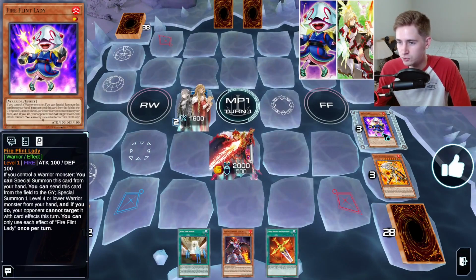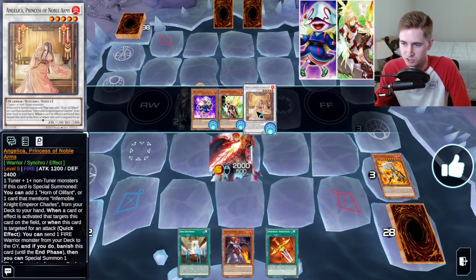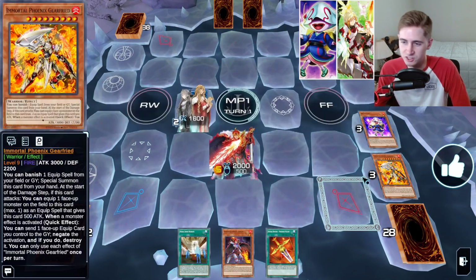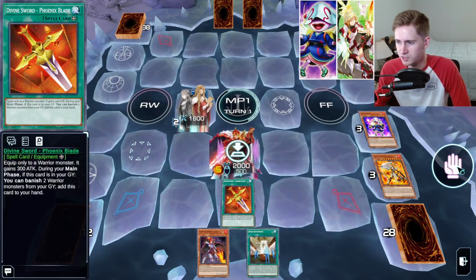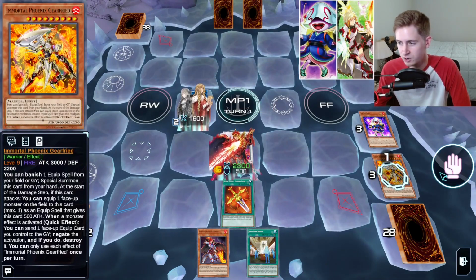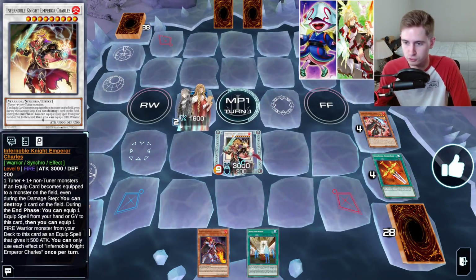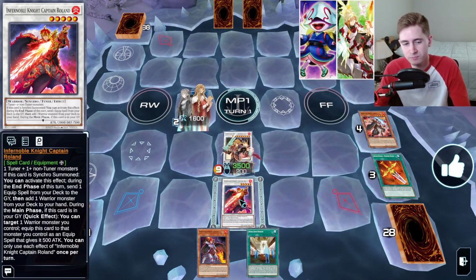Next, we're going to go ahead and use the Phoenix Blade, banishing these 2. The Ogier does not equip because this leaves the field, and that effect is once per turn, so it's a pretty good target to banish for Phoenix Blade because it's not going to be used again this turn. So we can go ahead and equip to the Roland, and because we now have a Noble Knight equipped with an equip spell, we can summon out the Turpin, which is a level 4 non-tuner, and this will make the Emperor Charles. Now Charles, we're going to use Captain Roland to equip.